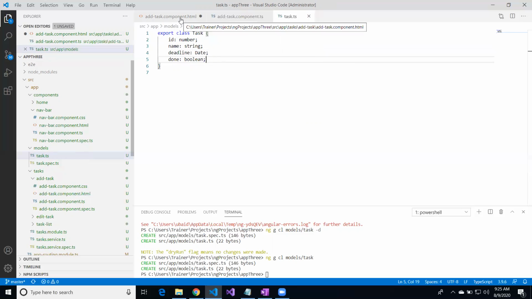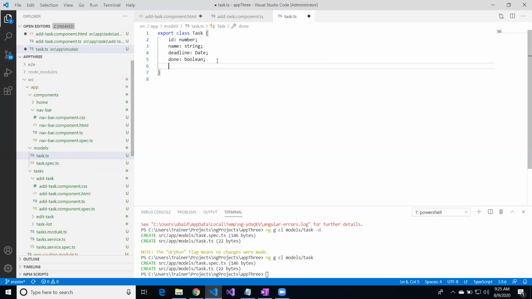So I have three different properties that we can set, and let me have a category too, just to have a variety of input properties so that we could practice those diverse input fields.